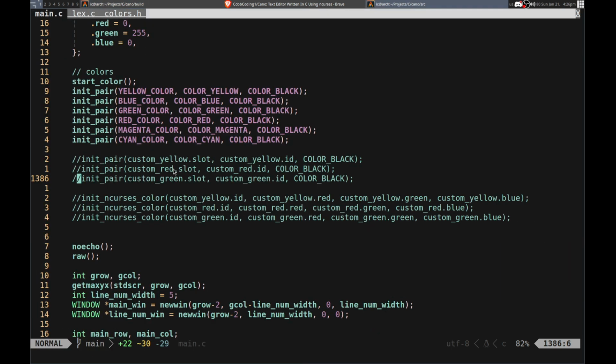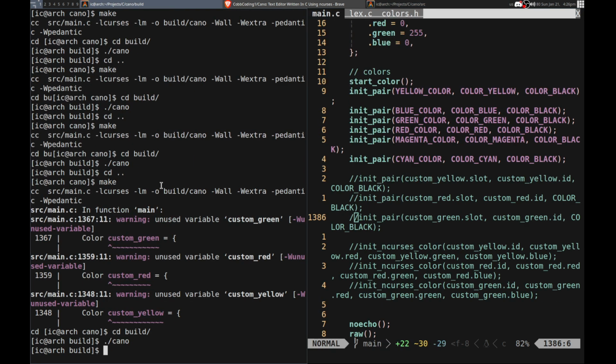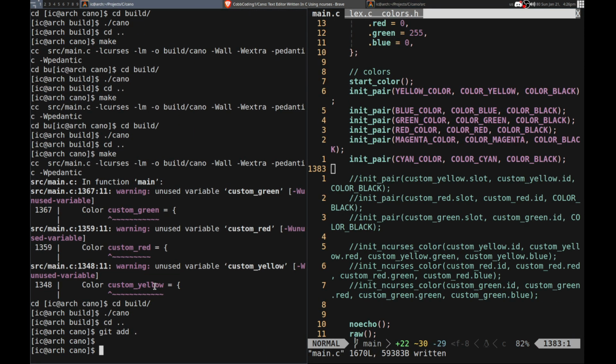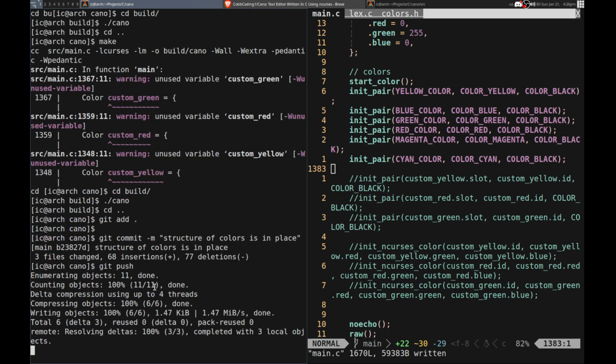Okay, so I just need to comment out all those things. And then I will commit this. Let's make sure it's saved. Got the structure. Let's see, how do I want to put this? Structure of is index. Alright, push that.